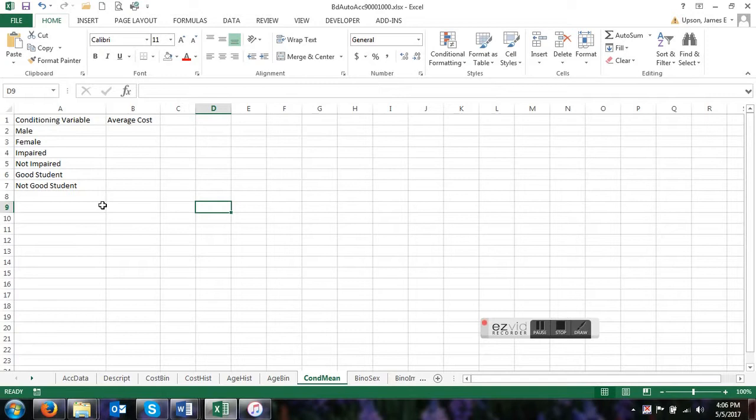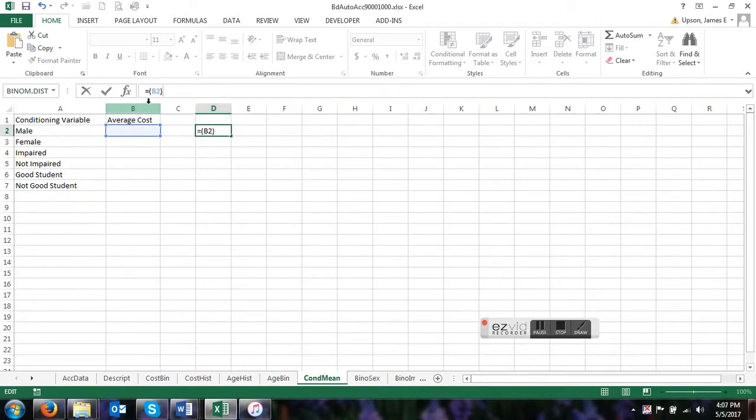Another thing I want to emphasize here is that when you submit this document to the server, it's going to get graded by a computer program. So if I say on the video that this is equal to a certain value, then the computer program is going to see if it's equal to B2. That's what it's going to check. And in Excel, you want to use the simplest potential formula. So the grade code is going to say that this is incorrect. From an Excel coding standpoint, you never put in extra parentheses.